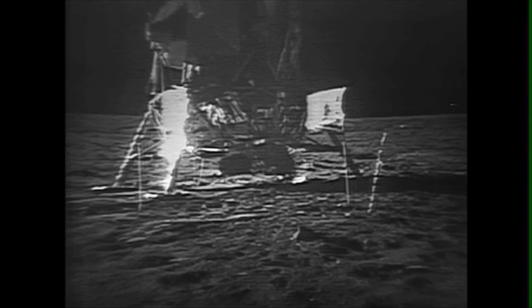Columbia, this is Houston. Do you read? Over. Okay, Columbia, we've completed the uplink. The computer is yours. You can go to block. However, we'd like you to hold off on the P52 option 1 align until after you pass landing site 2. And we're requesting that you perform another P22 and attempt to find the LEM this pass. I've got some numbers for you when you're ready to copy. Over.